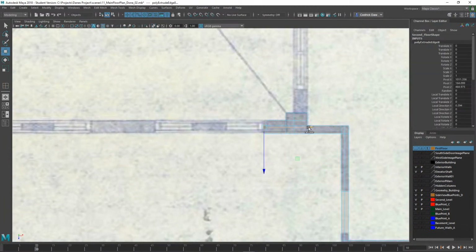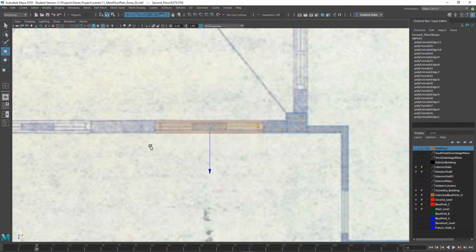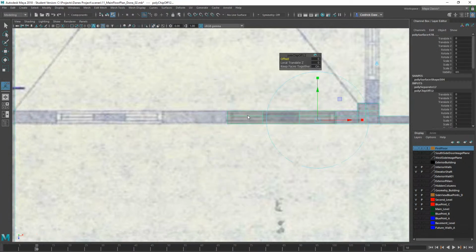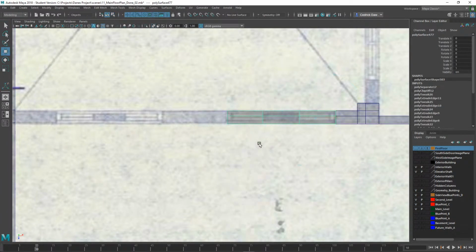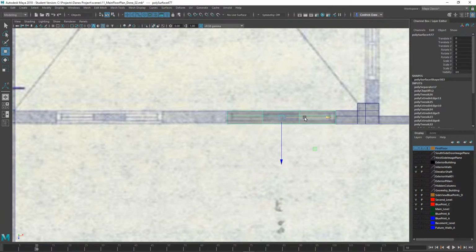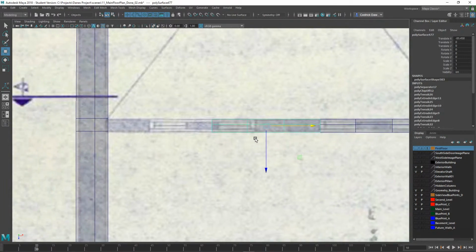This looks like a part that I don't want to get wrong if I have to create the window for that shape, depending on what the client's going to see. So I'll just take those faces, hold shift, right mouse click and hold, duplicate face, object mode, there's the object, hold shift, modify, center pivot, and it just brings it over here.